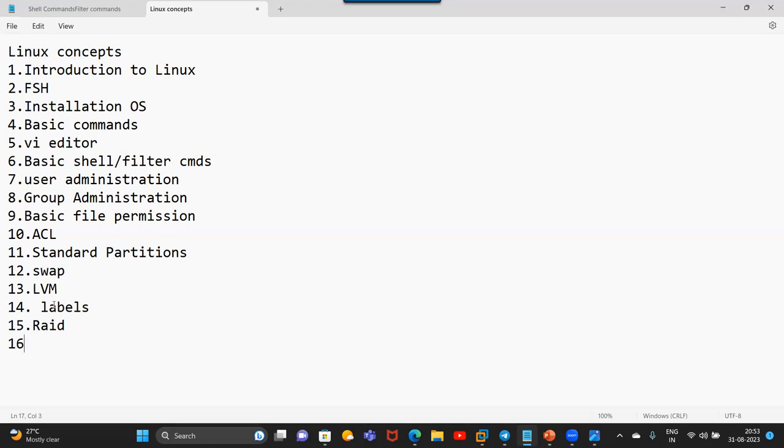Okay. Then after this, we'll go with basic networking concepts, like how to assign IP address in Linux machine, how to change the host name, computer name, how to assign IP addresses. That I will explain in that day's class.